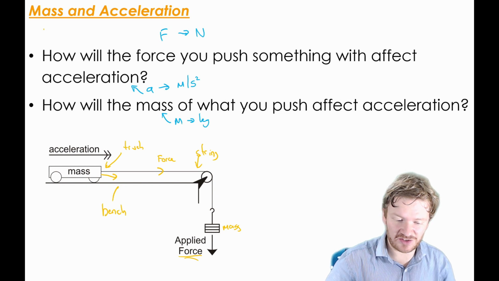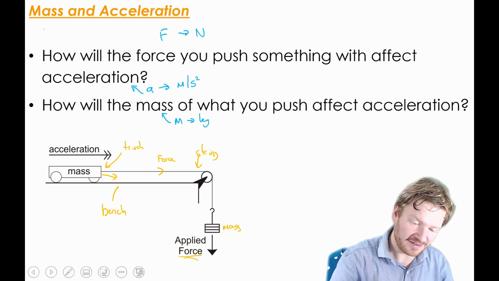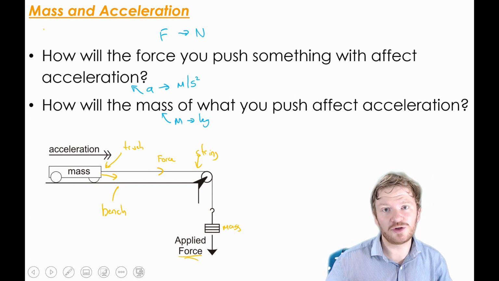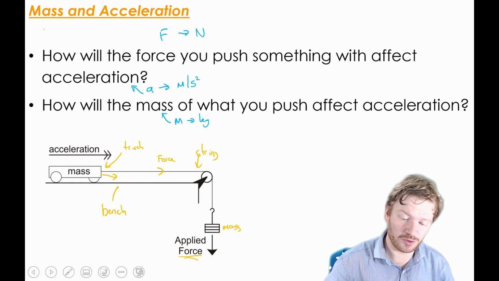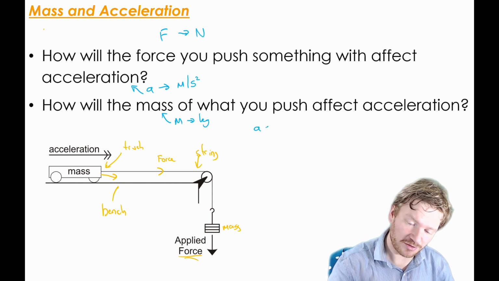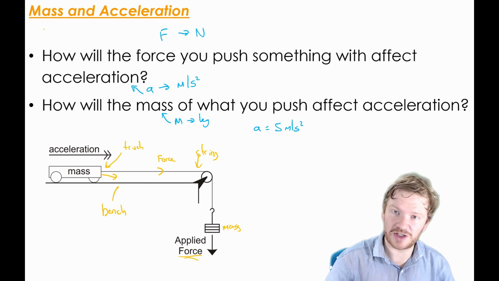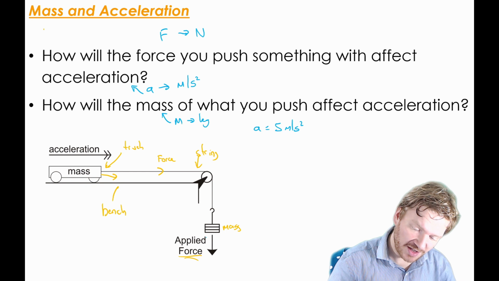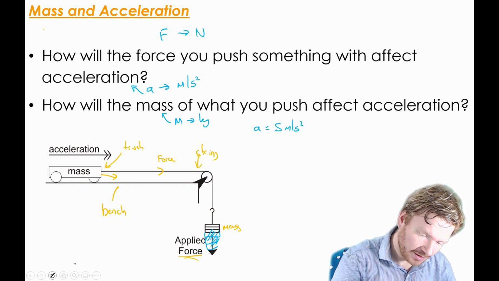So let's just think about this idea. Let's say I start with this mass. I have my trolley, and I record its acceleration. So let's just say, for instance, acceleration is 5 meters per second squared. Let's say I add on some extra masses here so that my force gets even bigger.